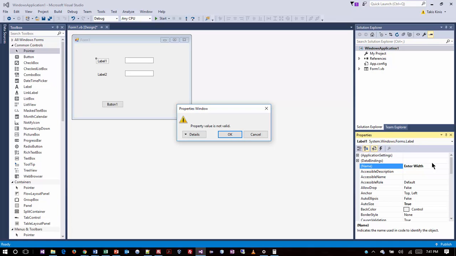And this is kind of an important lesson here. The name that I'm changing here is not the text that I see on the screen. That's kind of your first intuition, right? What I'm changing is the name of the object. It's not something the user sees. Truth is, I should just leave that alone. Label 1 is fine for right now. So whenever I want to control this object through my computer code, I will say label 1 and then do something with it.